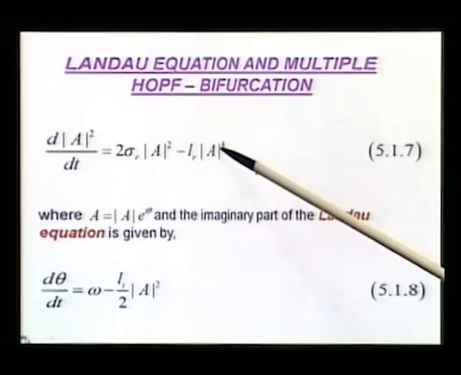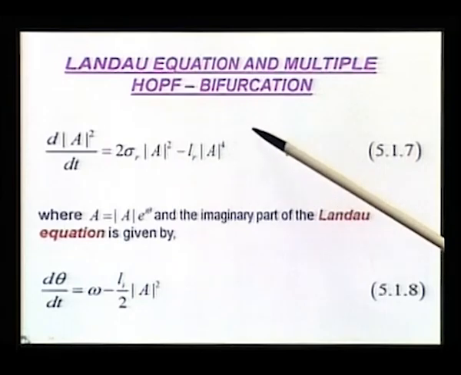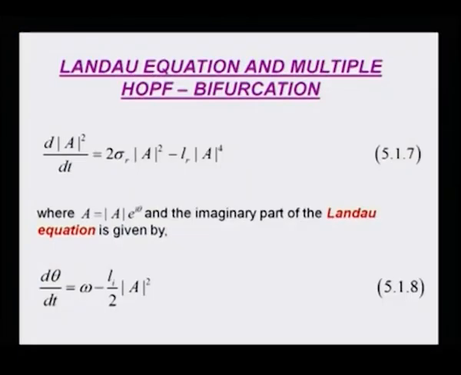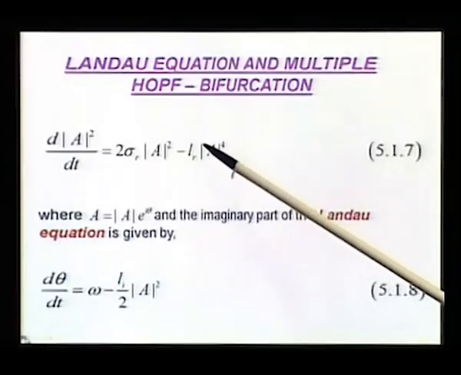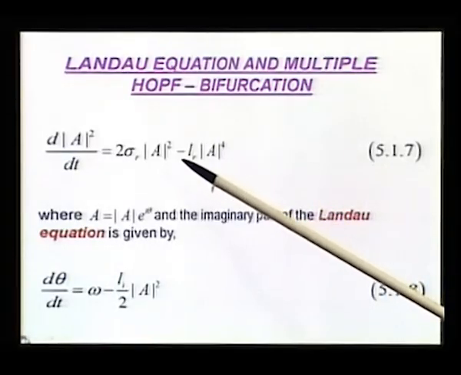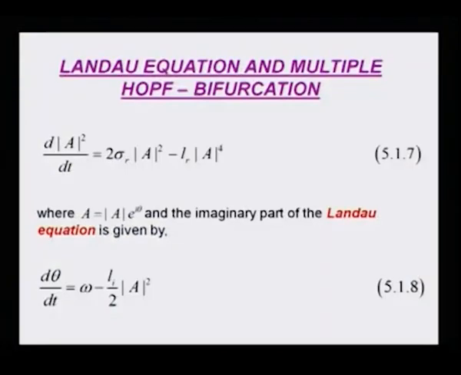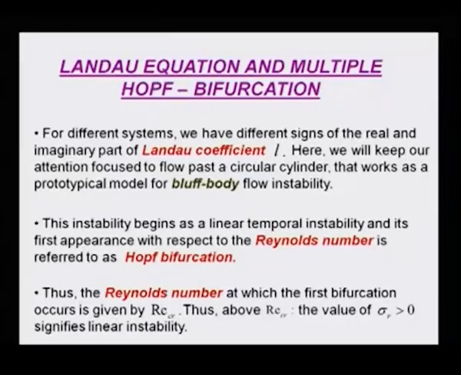The nonlinearity is causing a stable, helping you get a stable amplitude, and that is your Karman vortex shedding. Whereas, if I look at plane Poisson flow, LR is negative, and there we can talk about subcritical instability, right. So, this Landau equation is quite a nice model equation to explain both. So, we have talked about all of this. So, there is nothing much that we need to add to that.